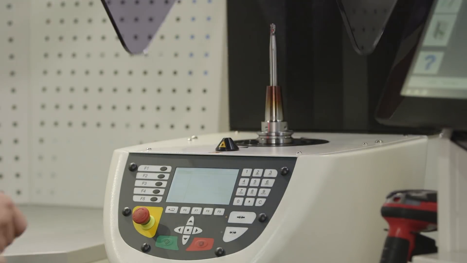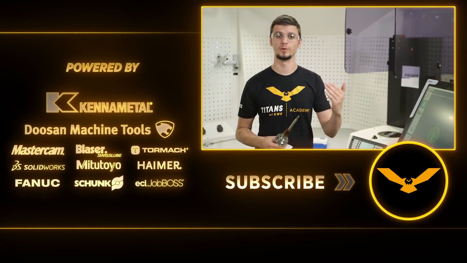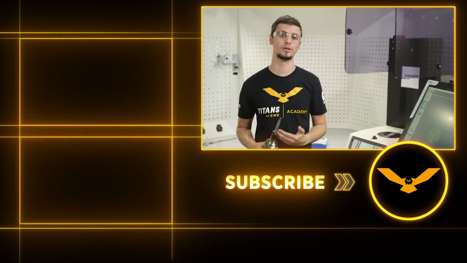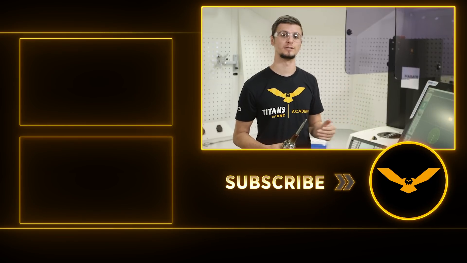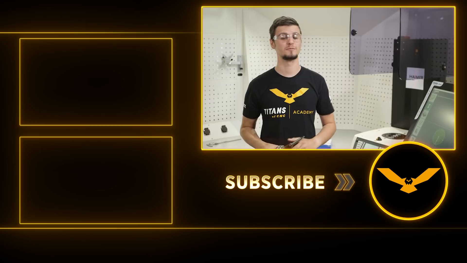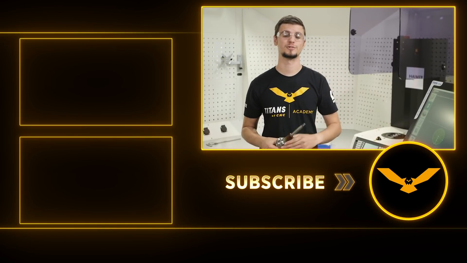Now that we have it all balanced, we can simply take it out, place it in our Hymer tool pre-setter, and find our exact height and preset it for our future setups, or we can place this directly in the machine and start our setup process. If you like our videos, make sure and hit like and subscribe to our channel for any future CNC content.